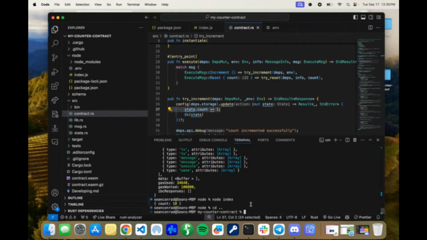So I'm now going to connect this to a React frontend. That's going to be the next portion of this. Before we move forward, does anyone have any questions about what we just learned with compiling a secret network smart contract, uploading, instantiating, executing, and querying the contract on chain using secret.js?